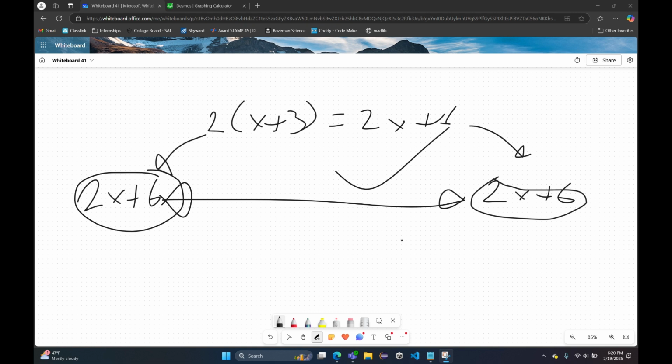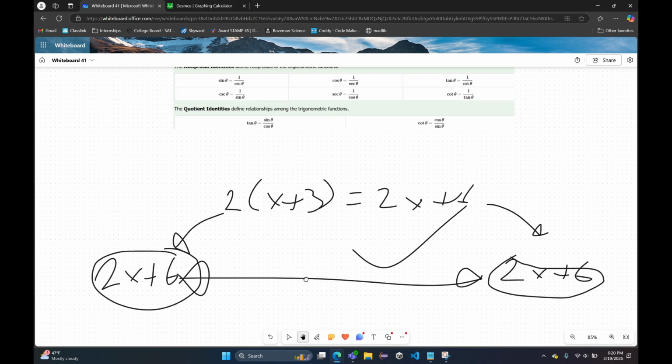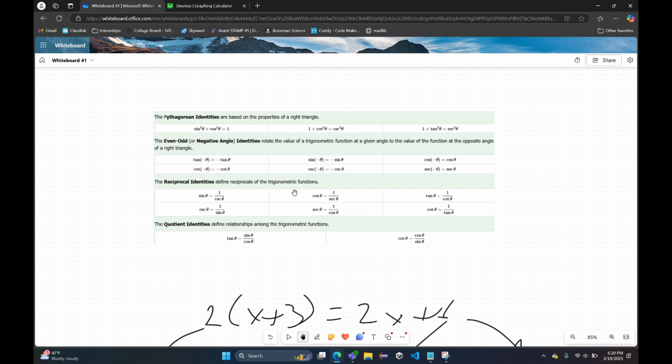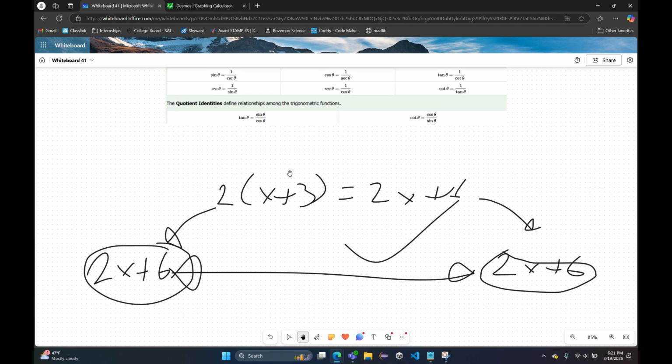As a general rule of thumb, whenever you're solving these types of identities, first of all use your Pythagorean identities, use your even odd identities, use your reciprocal identities, use your quotient identities, use all of the identities you know. And from there, you're basically just first of all going to want to simplify. Cancel out anything that's easy to cancel out on both sides. So I have a 2 here. I could cancel that out on both sides.